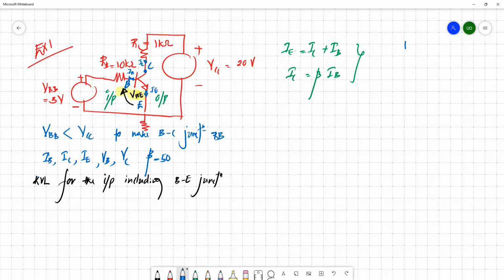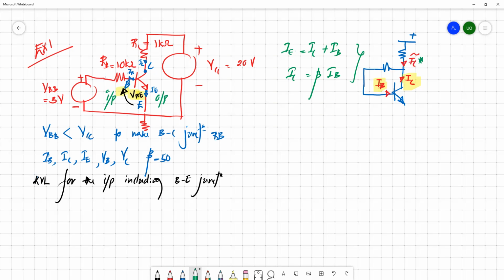For example, if you have this kind of circuit, this is the supply voltage. This is your collector current, not this one, this is something else. This is your base current. This is your collector current. This is the base current, not this one, this is something else. So you have to be more precise once you mark these currents and voltages. Sometimes whatever current you mark in the circuit may not exactly be the collector current, base current or emitter current. So keep in mind.